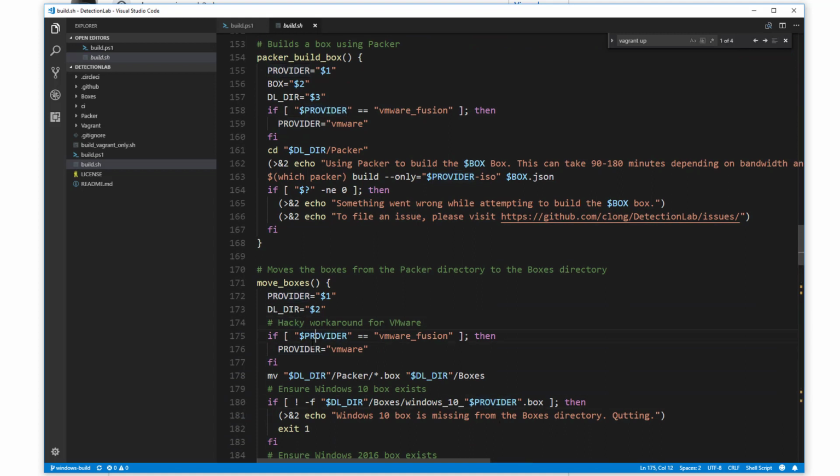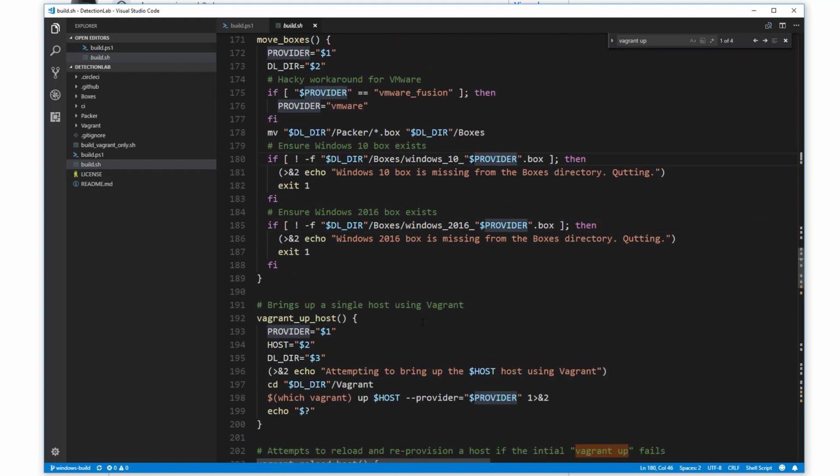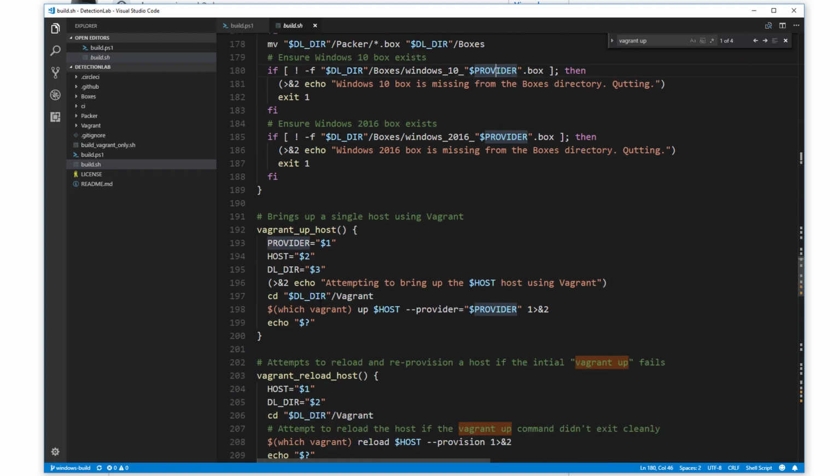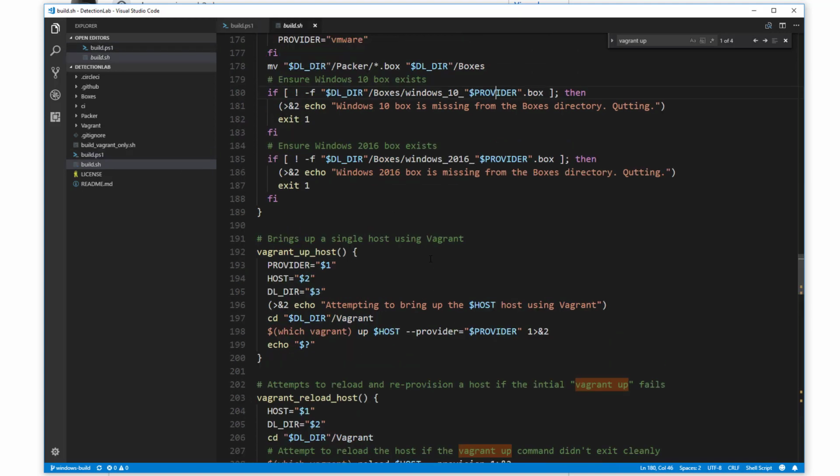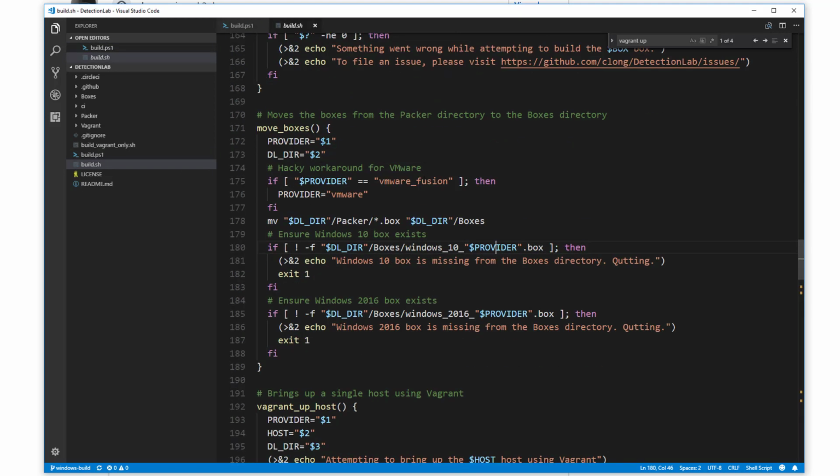It's all the stuff with the boxes and Packer that looks like it needs, instead of the full VMware underscore workstation, it's just looking for the string VMware. Let's see, how do we want to do that? Because I don't like going through here and like recasting variables.